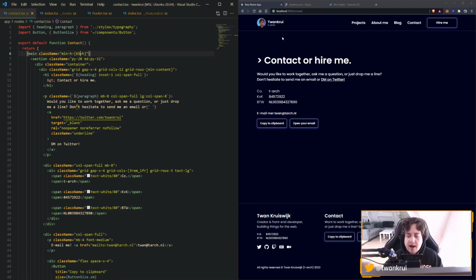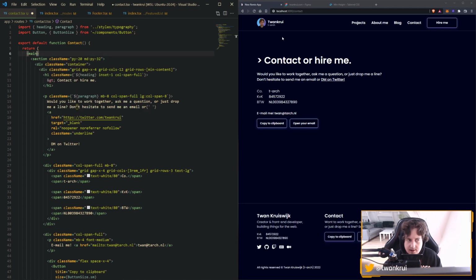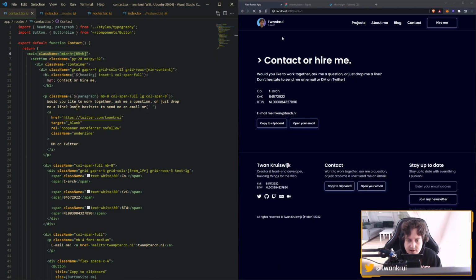What do I prefer? Having the footer down here? Or like this? I actually don't mind the footer being all the way up here. I don't mind it at all.